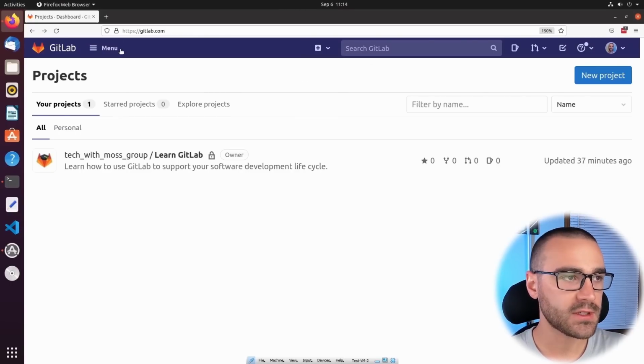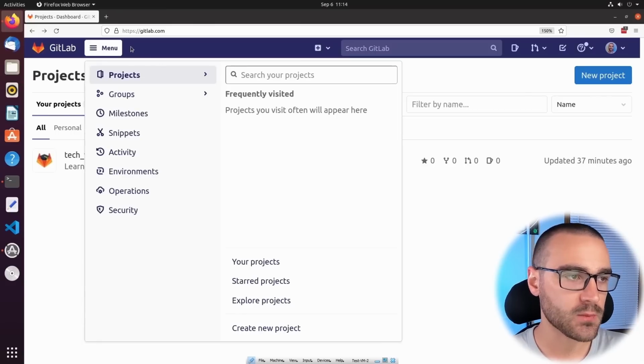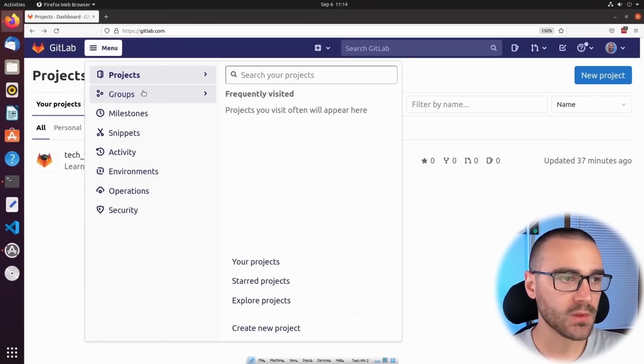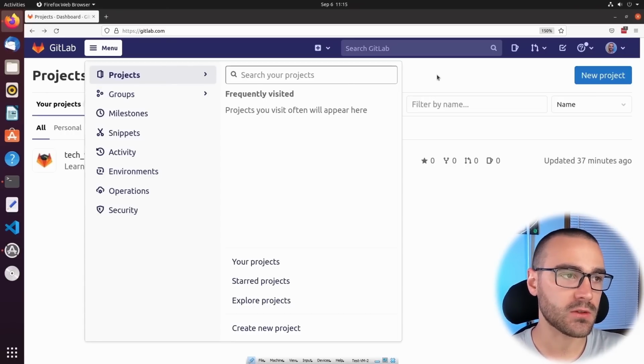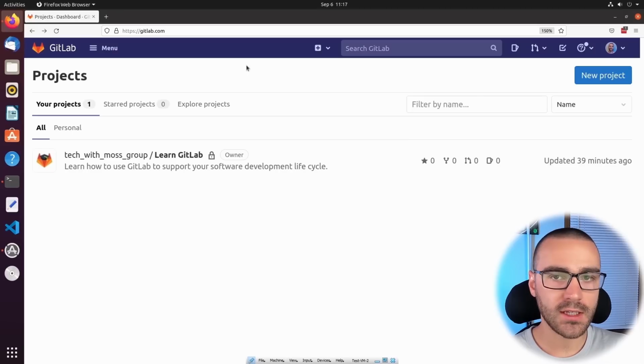And then in the left-hand side menu, we can access various dashboards. So for instance, we're in the projects dashboard right now, but we could also access the groups dashboard, or security dashboard, or the environments dashboard, and that will show related information to those features. Now, before we create a new project, I do want to review the account settings of a GitLab account so that you can get familiar with those, and we will update some information inside of the account settings.